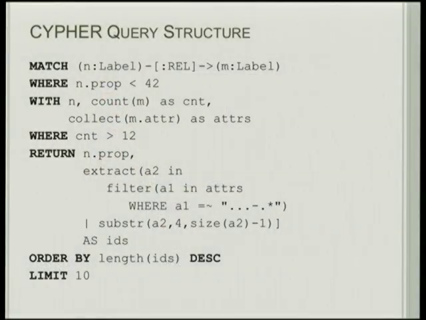This is the query structure for the match. Don't read it all. I just want to point out, you're looking for a pattern, you filter it, you have a host of stuff to fudge with it, exclude things, and the typical order, paginate, things like that, that return your query conveniently as you need it. Obviously, you not only can look for stuff and select it, you can also delete, insert, update, all these others. I'm not walking you through all that stuff that's also in the database engine. It's wonderfully illustrated in tutorials and whatnot, but this gives you an idea what Cypher looks like and how you query for stuff.